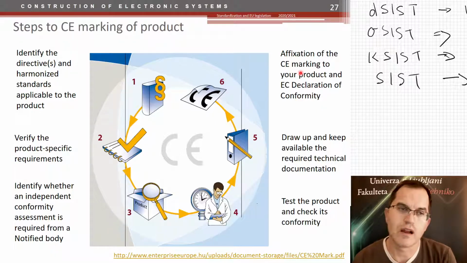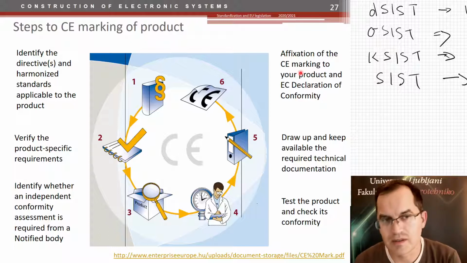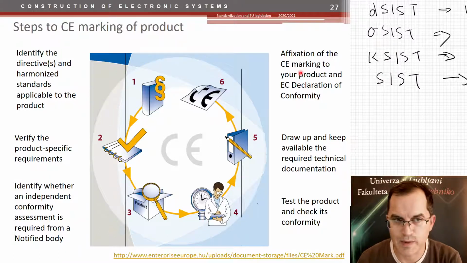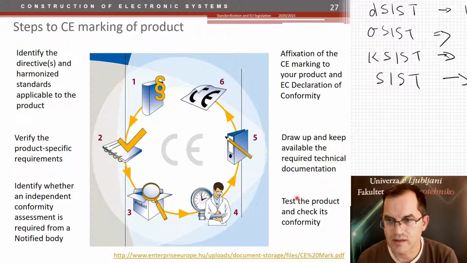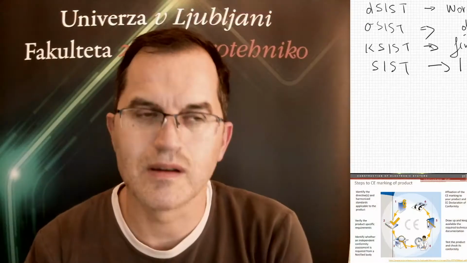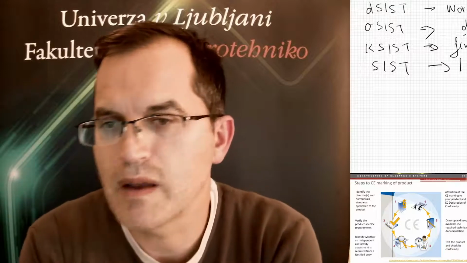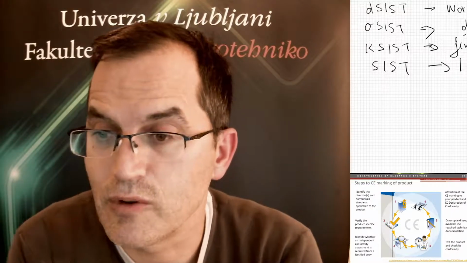Usually it's just the other way around. First you sell the products, you put the CE mark on them, and then if an inspector comes to you, you start thinking about all the rest. And when does the inspector come? That's also maybe a good question. An inspector doesn't come by himself, more or less.